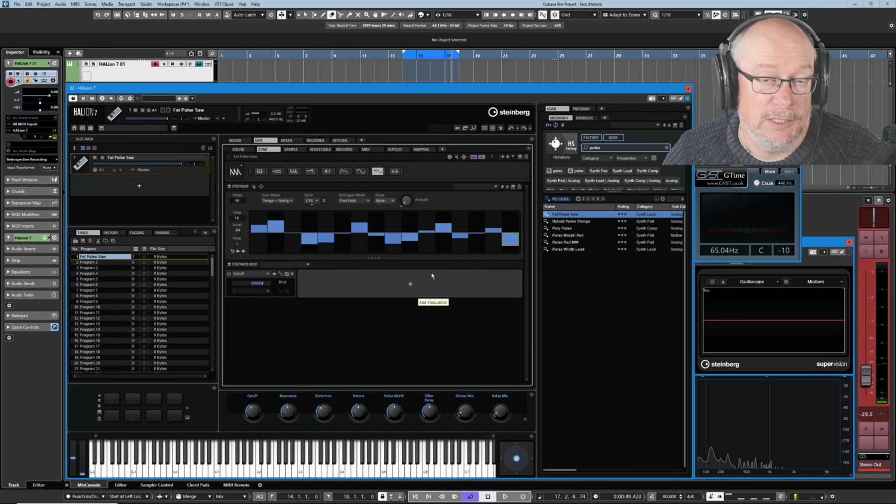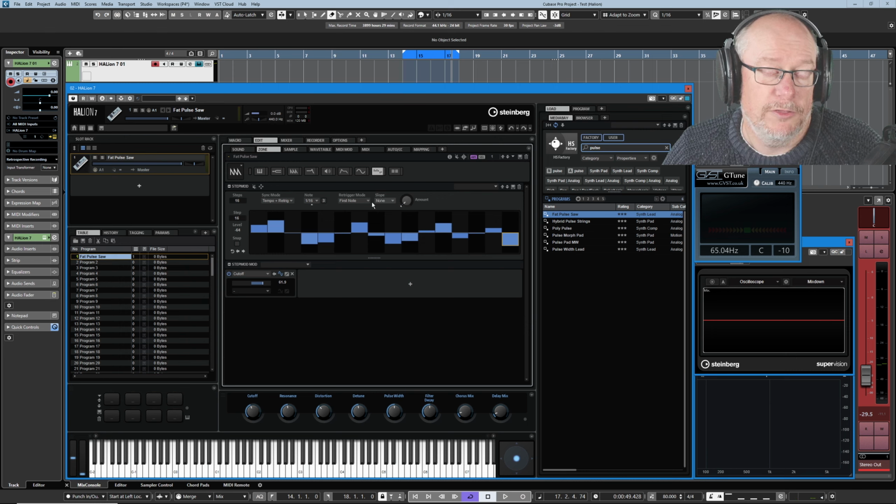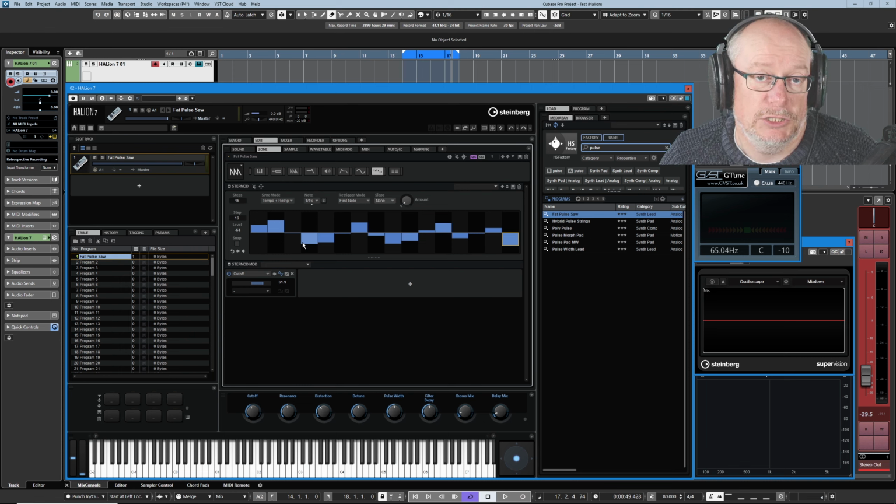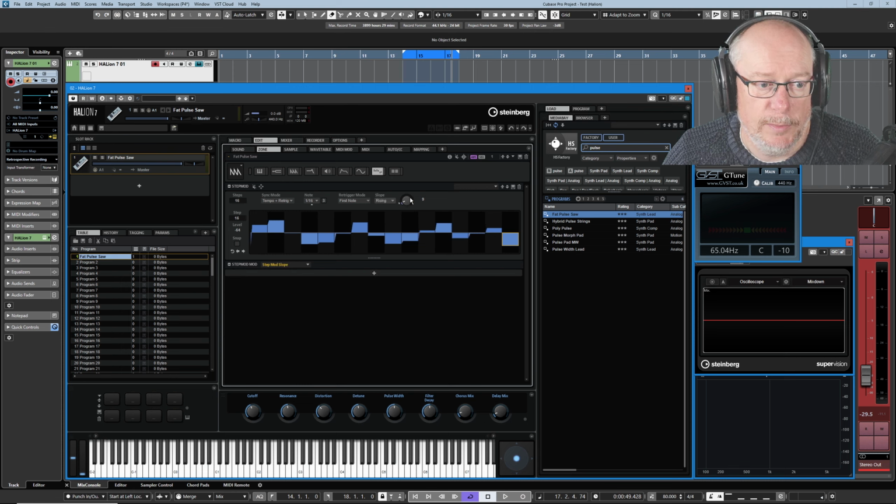Now, one of the lovely things about the step modulator is the slope feature. Rather than having all of these columns basically ons and offs, we can actually morph or gradate in between them. In order for this to have any effect, I need to set the slope to something other than none. So let's have slope on rising edges. And then as I dial in the slope amount, it's really pretty obvious what's happening.